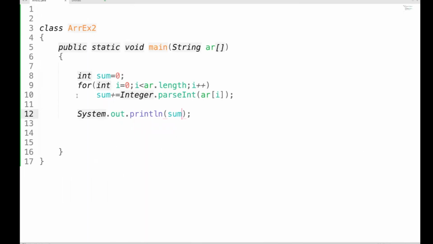Okay. So this program, how many lines of code is here? Hardly 3 lines of code. If you write these 3 lines of code, you might get 40 marks. But you failed to do so. Most of you could not write this code.